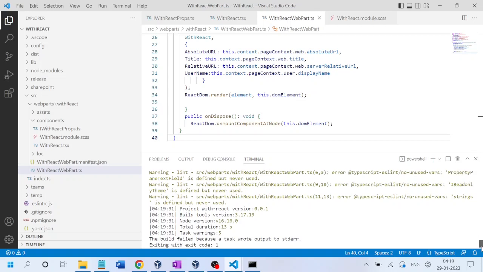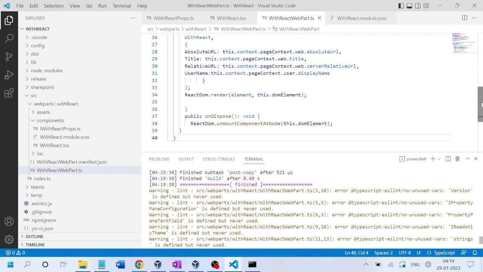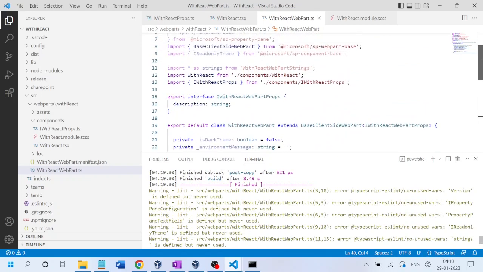Okay, there are a lot of unused ones that we already see.